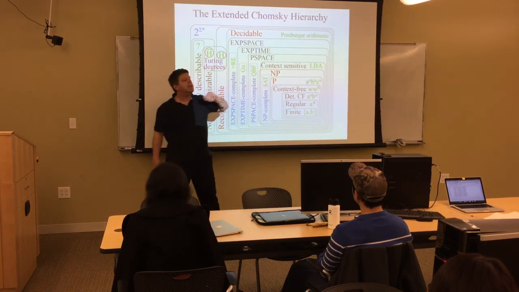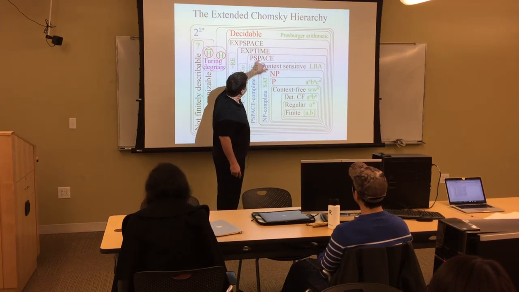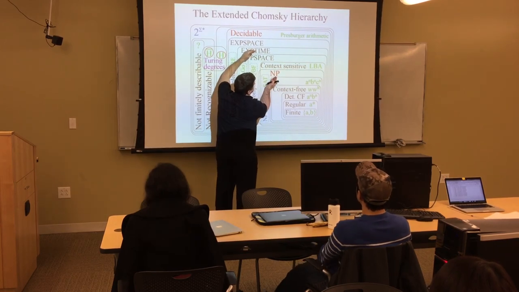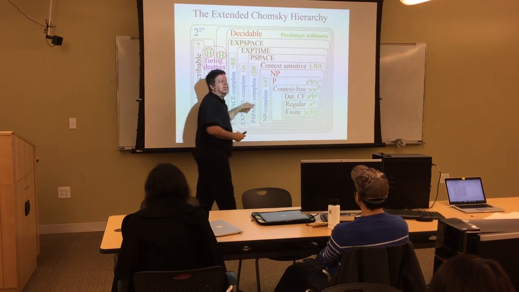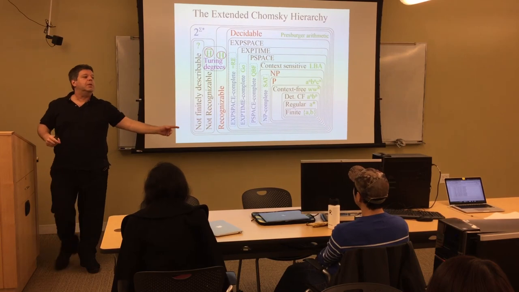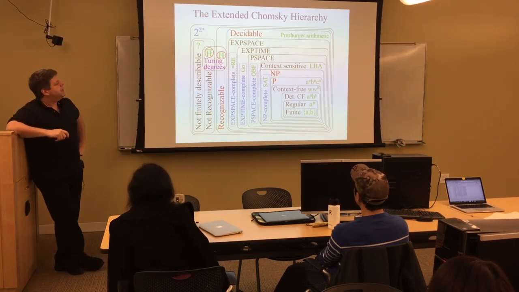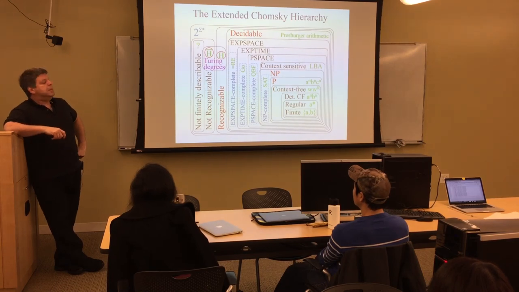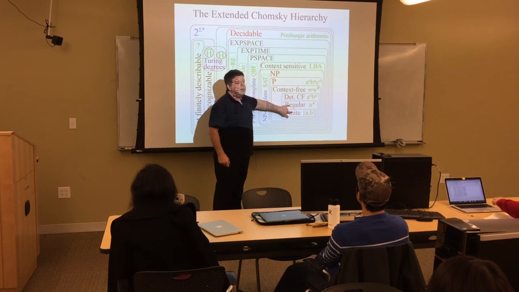It's worth $1 million from the Clay Institute. In fact, we don't even know if PSPACE is equal to NP or not. So PSPACE could collapse to P. There's no proof that any of these regions are actually empty or not empty. Doesn't mean that this diagram is wrong. This diagram shows a Venn diagram of set containments. But for some of these sets, we don't know if it's proper containment or not.